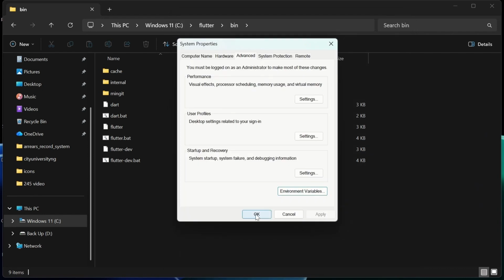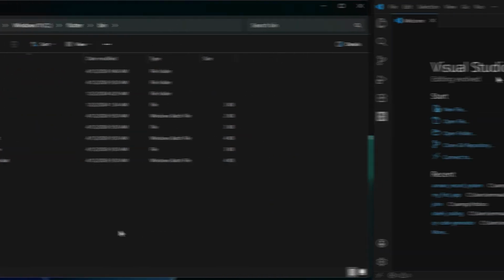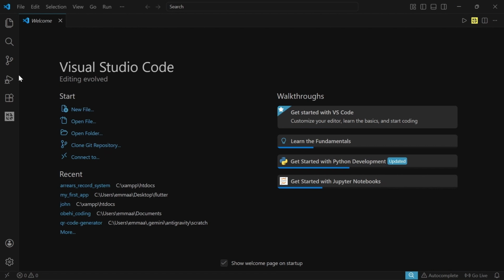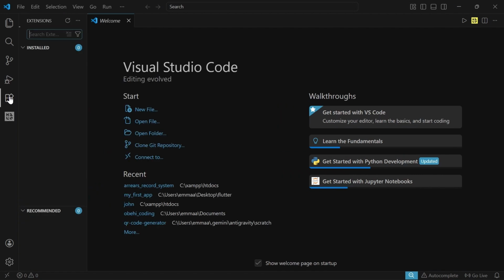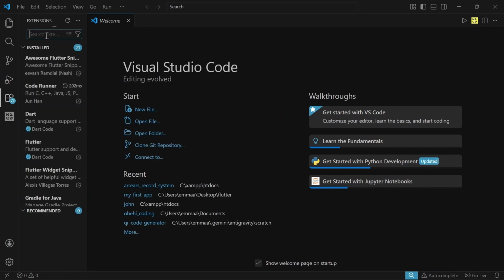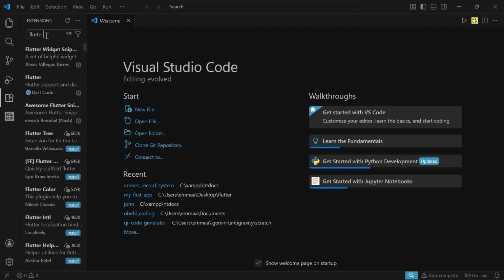So as you can see, now you come back to VS Code. If you have not opened it before, you open it. Then click on this extensions icon. Then you search for Flutter. If you search for Flutter now, you should have it here like this, as you can see. Just install it, but it should be there. But if it's not there, you see a way to install it.